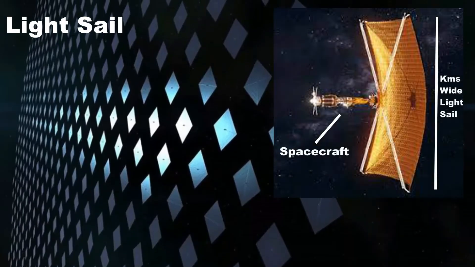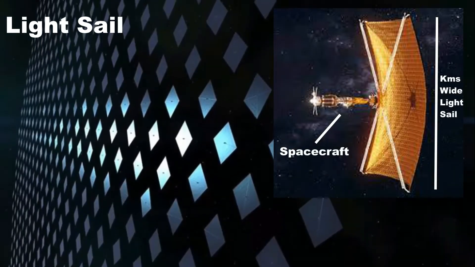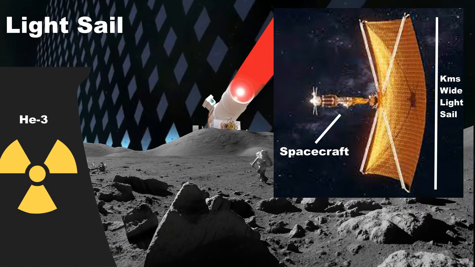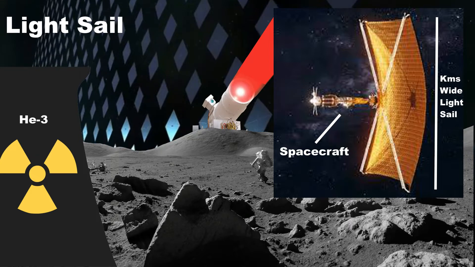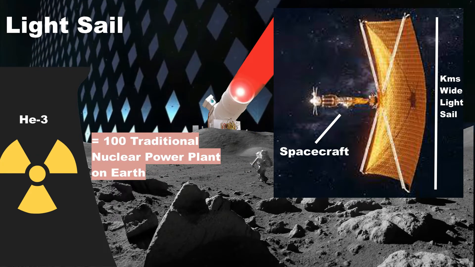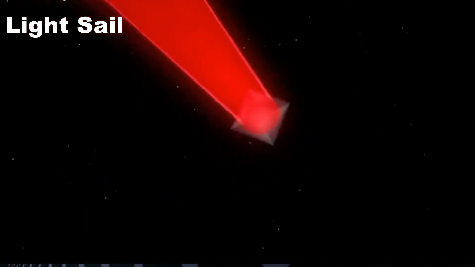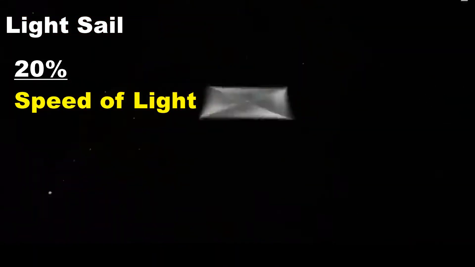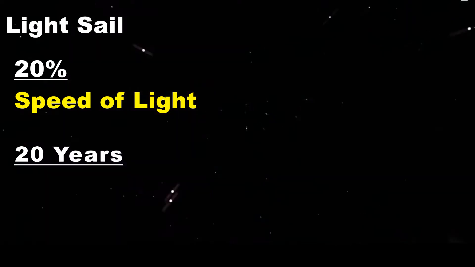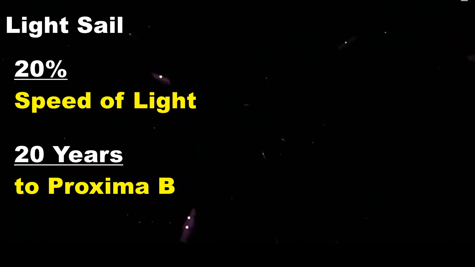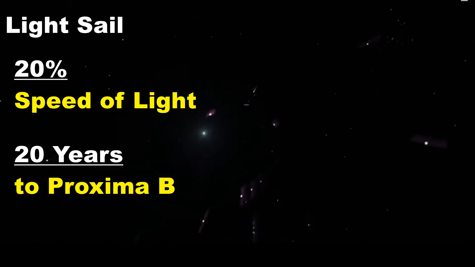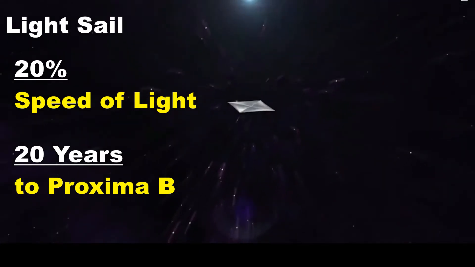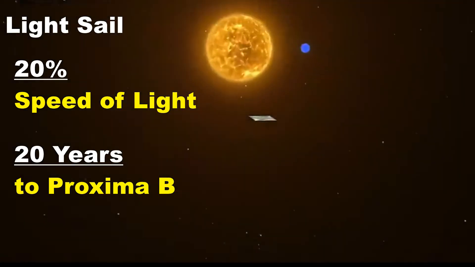If we build on this idea and create a spacecraft attached with kilometers-wide sail, we need the most powerful lasers that can work from moon, powered with helium-3 based nuclear reactor, which is equivalent to 100 traditional nuclear power plant. That setup may be able to propel the spacecraft to 20% light speed until sails are far enough to be powered by lasers. We could reach Proxima B in around 20 years, but without the capability to slow down, the spacecraft will be doing a 72 hours flyby to our destination. So light sails is the best bet only for unmanned crafts designed to study the distant stars.